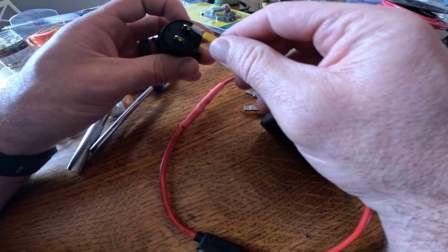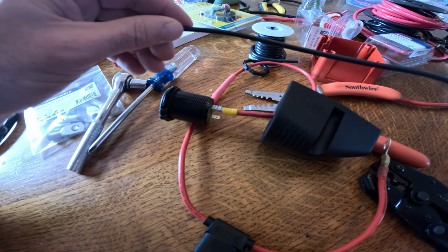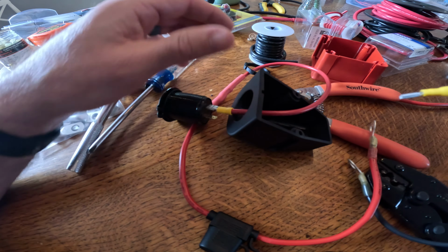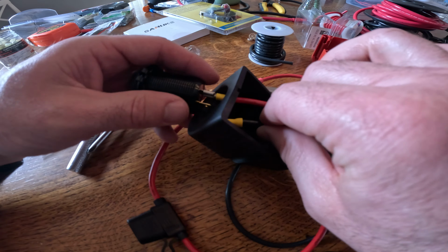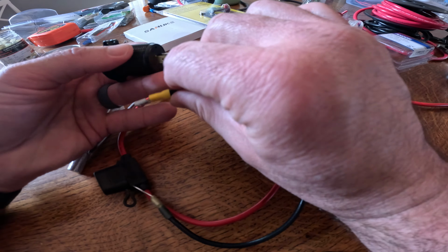Make sure it's positive on positive, and we're going to do the exact same thing for my negative wire. So run that through here and bring that out through here and connect it.